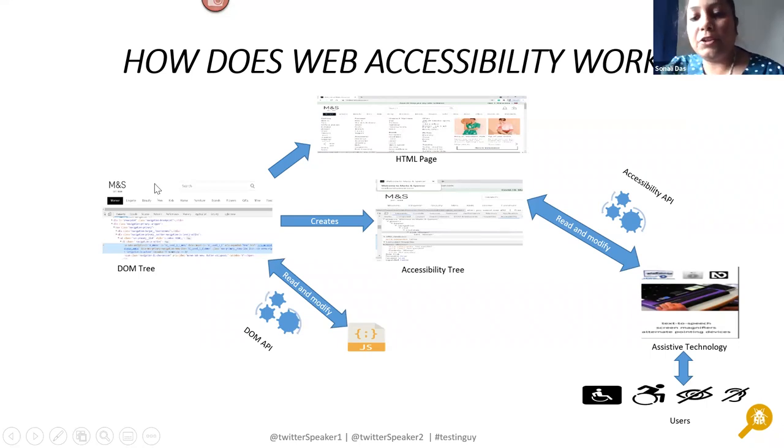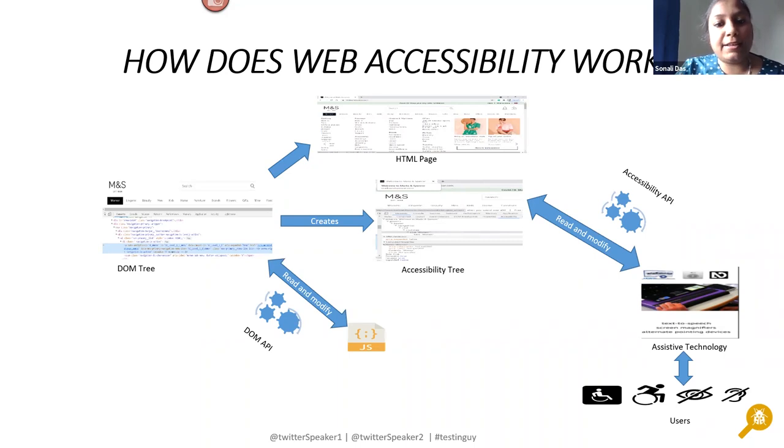For example, when the user presses a button, like how the submit event would have been there, similarly some equivalent event like press submit would be there, which the accessibility API converts into that submit event, and again accordingly it will convert to the DOM tree, and it will interact, suppose if any button is pressed.